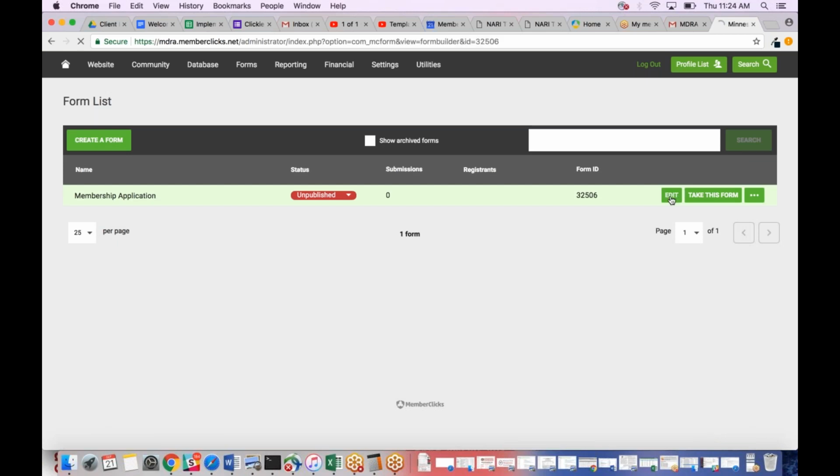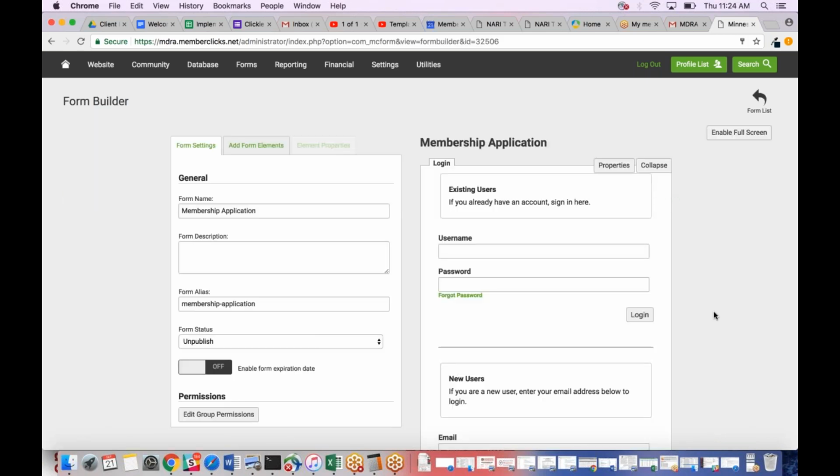Awesome. So let's go ahead and select edit. We're going to go back into our form builder. Our form builder is comprised of two different columns. We have a left-hand column and a right-hand column. We're going to start by looking at this right-hand column over here. This right-hand column is exactly how your form is going to appear on the front end. It's just not pretty yet. But all the fields that you see here will be the same fields that they will see.